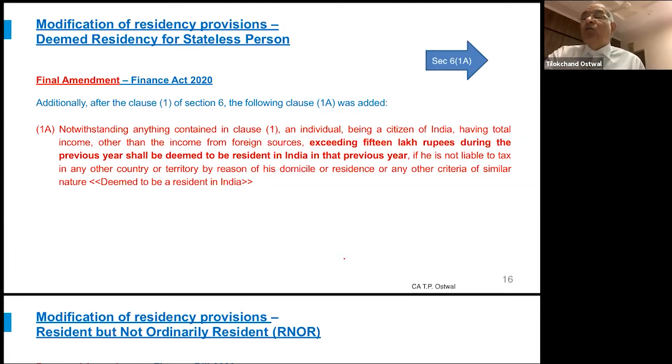Now, the question is, what is liable to tax in any other country? The term liable to tax in a country is different from the term subject to tax in a country. Subject to tax means you are physically taxable as per the law of that country, but liable to tax means the taxation is a sovereign right of each country. Whether the country wants to tax or not to tax is the choice of that country. You cannot impose on the world that every country must tax everybody.